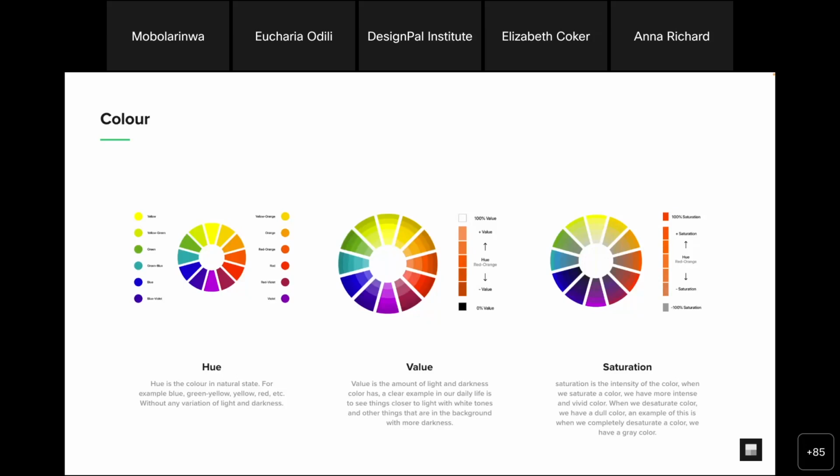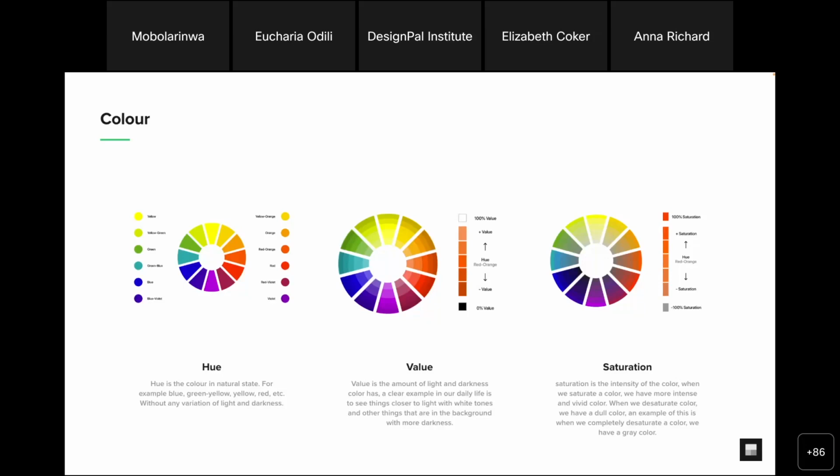A clear example in our daily life is seeing things closer to the light with white tones and other things in the background with darker tones. The closer an object is to the light, the brighter the color will look to us. But if I'm very far away from a particular color, because of the way my eyes interpret it, there's a lot of darkness, and that is how dark that color will be.